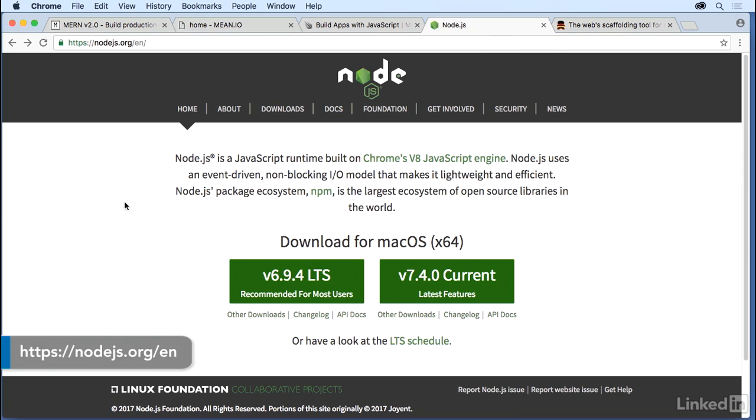Obviously, there are people that like to build their stuff themselves. They have a Lego background. They like to build block by block. Node is the way to go if you like to build your own backend block by block. So if you don't like the fact that Mongo is used on all three of these backends, then you may want to build your own backend starting with Node and then add, for example, SQL or any other database, and then continue building with Express and so on and so forth. So this is for those that like to build their own stuff from the start.